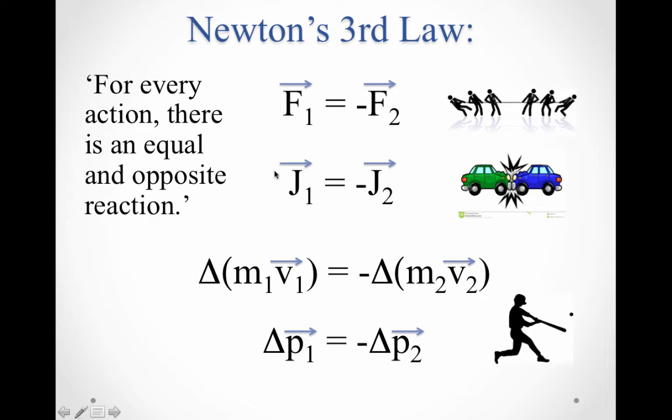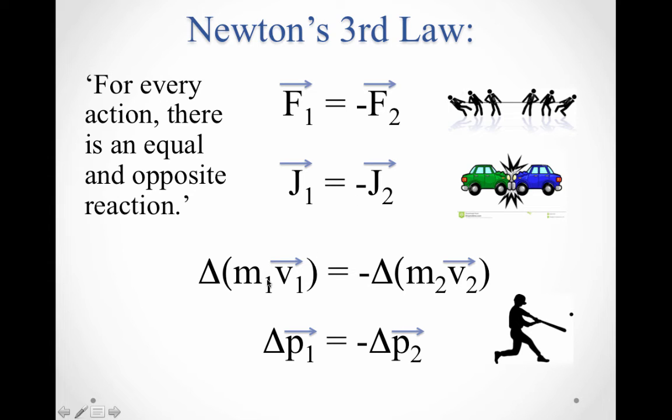For every action, there's an equal and opposite reaction. Newton's third law can also apply to any kind of interaction. For example, this car crash, or all those other examples we've just been witnessing. So whenever two things interact, one thing is experiencing the exact same impulse as the other, but in the opposite direction. So this green car experiences an impulse from the blue car, and the blue car experiences an impulse and a force from the green car. So Newton's third law also applies to impulses, not just forces.